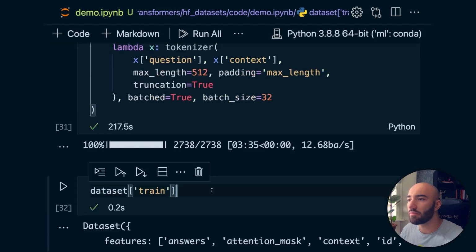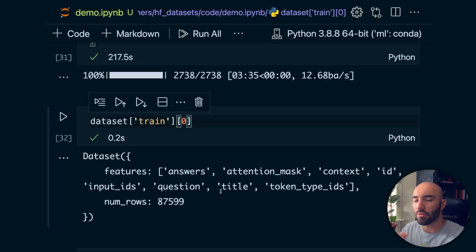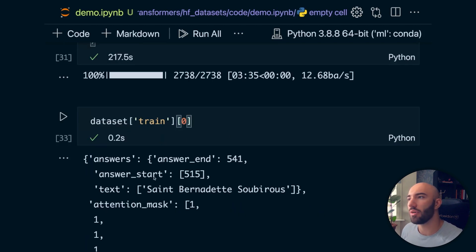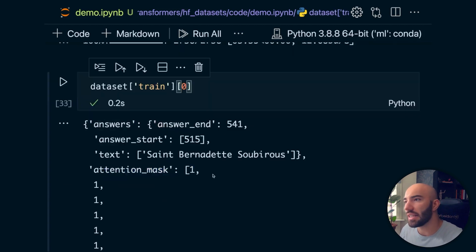We can also have a look. Another thing as well, rather than looping through our dataset, because we're not using streaming equals true, we're using streaming equals false, we can now do this. And we can see, okay, we have attention mask, and it's not going to show me everything because it's quite large. So I'll just delete that, but you can see that we have the attention mask in there.